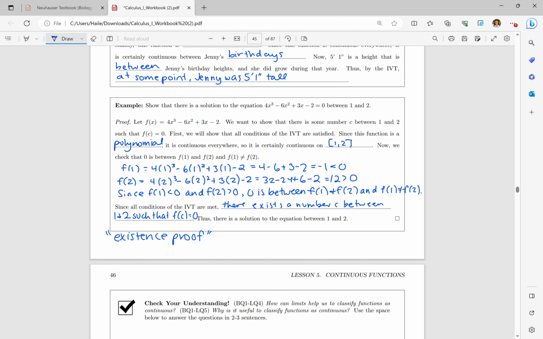So the reason this could be useful is sometimes you might have equations that are incredibly hard to solve, but maybe it's good to just know if you have a solution. So if you can test if you have a solution or not, then it might not make it easier to solve, but it would give you some guidance. Maybe you have a bunch of equations, you're deciding which ones to solve, and you only want to solve ones that actually have solutions. So it's good to test if you certainly have a solution or not. So that's why an existence proof could be useful.